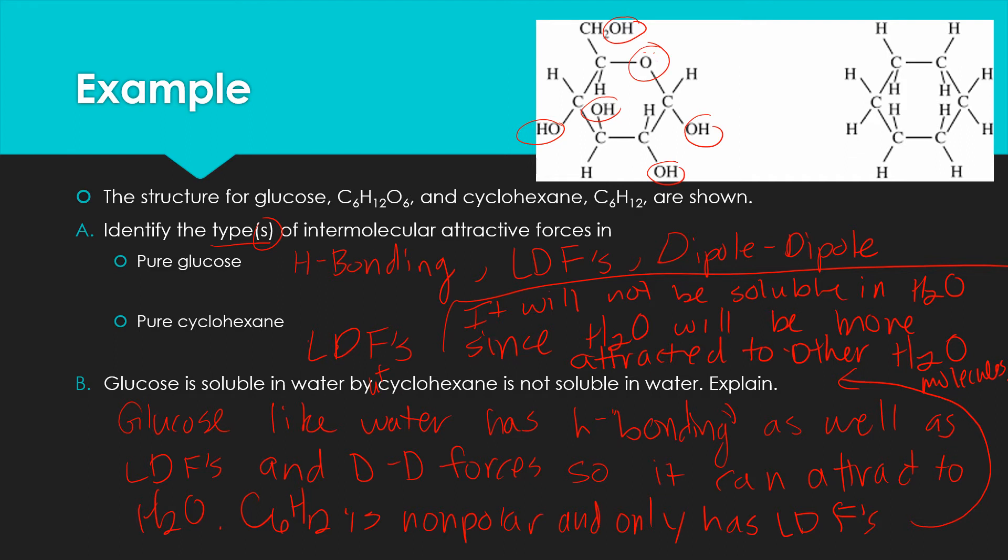Alright, so if we imagine that we put this glucose in water, they will form these attractions to each other and mix with one another. But if we put the cyclohexane in water, then this doesn't have very strong forces. The water molecules that are already there are going to be attracted to the other water molecules that are also there, so they're not going to have any desire to attract to the cyclohexane. So as the water molecules attract to each other, they kind of push the cyclohexane out and we get those layers. We get that immiscible chemicals and we get layers. So it is not soluble.